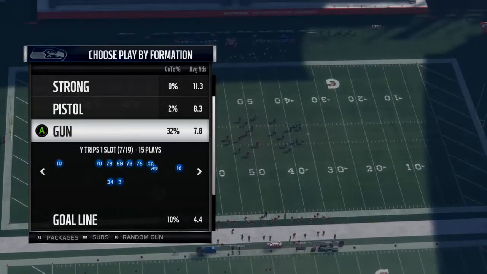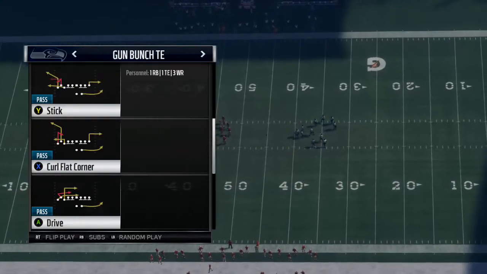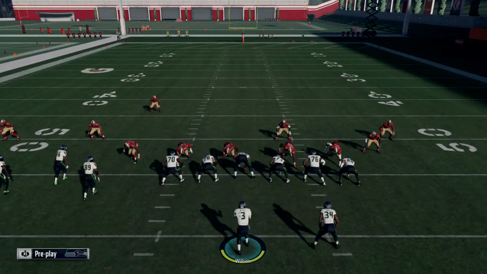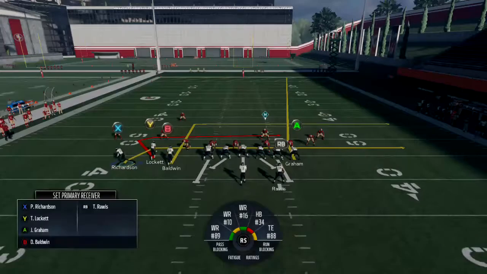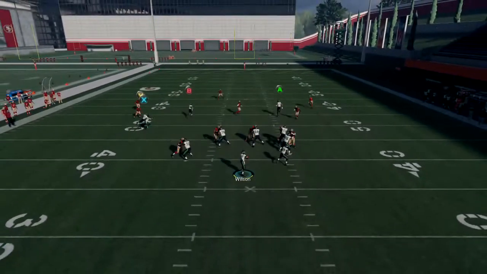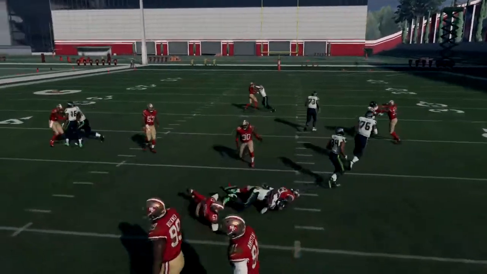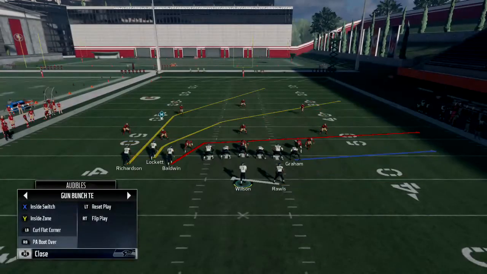Next play we're gonna look at is drive, bunch tight end, drive. Where you at? It's open tight end. Okay, so we're gonna block. We're basically just gonna max protect. We're gonna fade the tight end, and then we're gonna motion Richardson, snap it, and just hit the open level. That's a good play for like a 3 or 4 yard gain, and it's basically all you can do to run it.